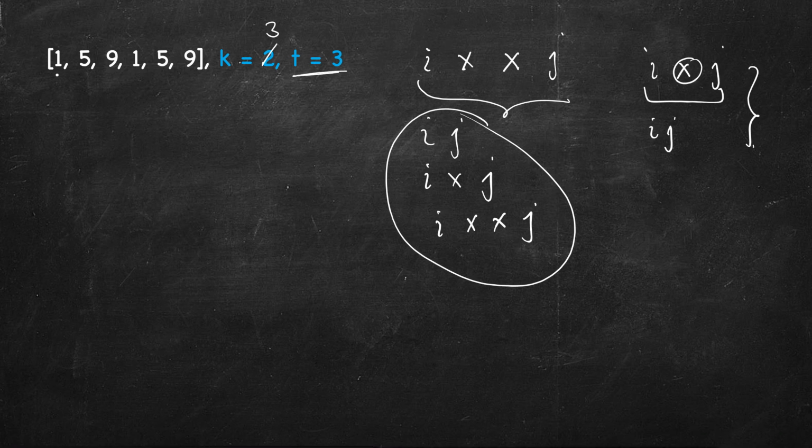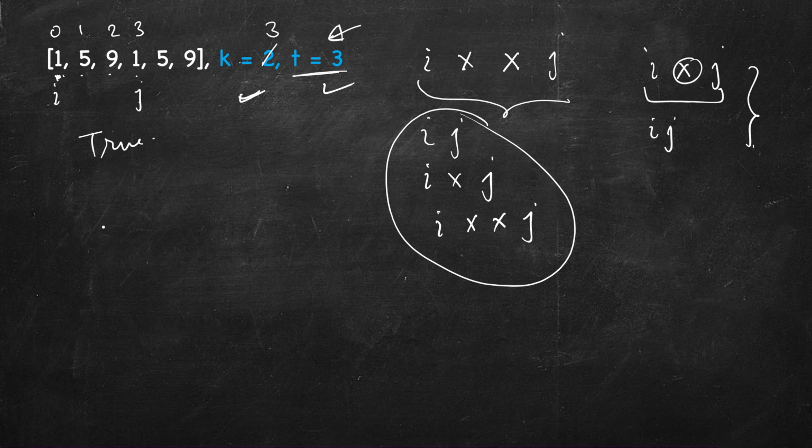Now you can find such a value. How? Here the difference between this and this is 4, this and this is 8, and this and this is 0. So you can take this index as i and this as j. The difference between the ith and jth value is 0, so it's less than t, so that is valid. And the difference between i and j is 3, which is also allowed. So now it should return true.